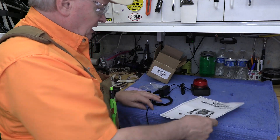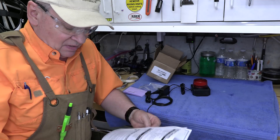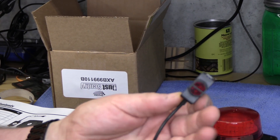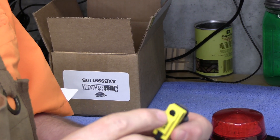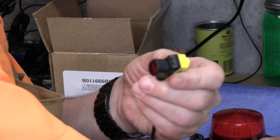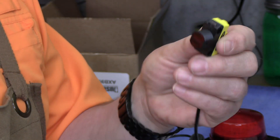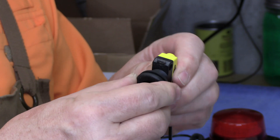This can be installed permanently or so that you can remove it. I think we'll have it removable because I do change the dust bin frequently when it gets full. This is the infrared sensor — it has an adjustment, but it's already been pre-adjusted at the factory, so I think we'll keep it there. It has a threaded end through which this nut can be screwed on the inside of the drum, but we're going to put it through this grommet so it can be removable.